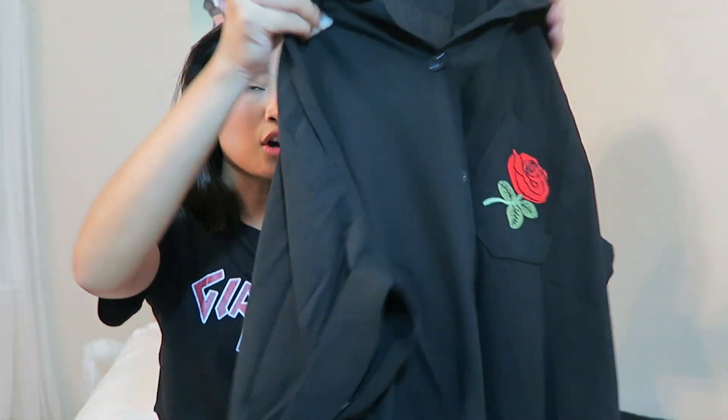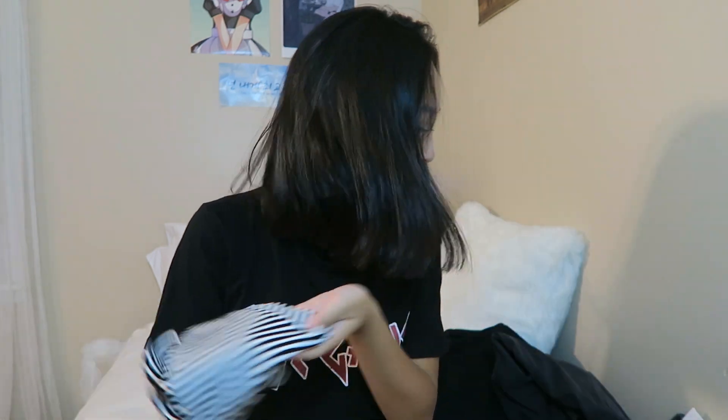The next thing I got from Rosegal is this button-up blouse. It's black with a collar, it's also high-low, and it has a rose on the pocket. I thought it was really cute and simple — it'll look really good with a pair of jeans. The last thing I got from Rosegal is this top I've been wanting for a really long time. It's one of these frilly off-the-shoulder dainty tops — it's striped with ruffles or frills that cinch at the neckline, the sleeves, and the bottom. It's black and white stripes. I've always wanted a shirt like this and I love stripes, so I finally got one.